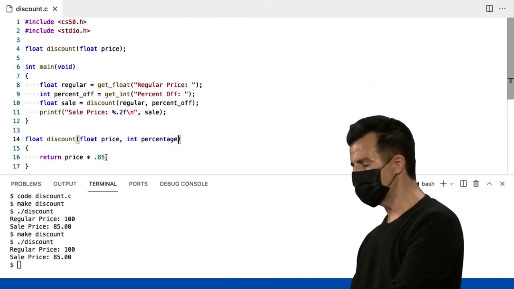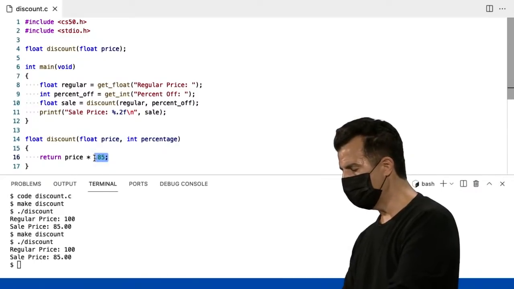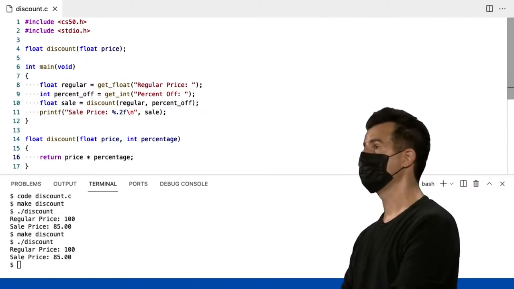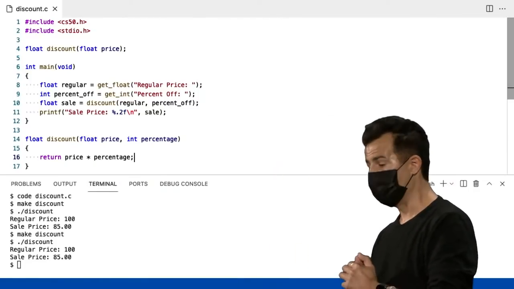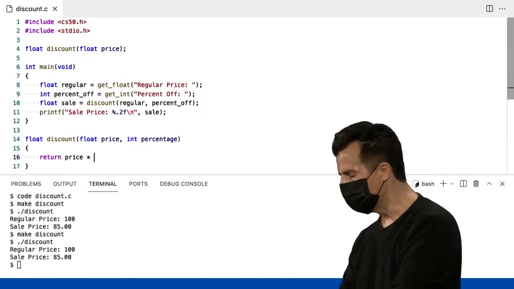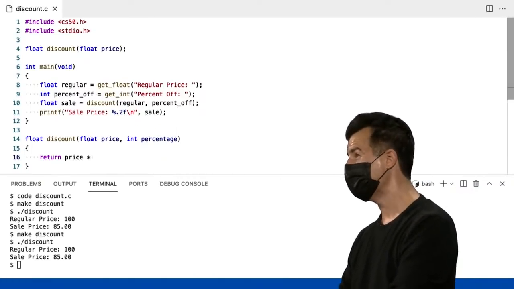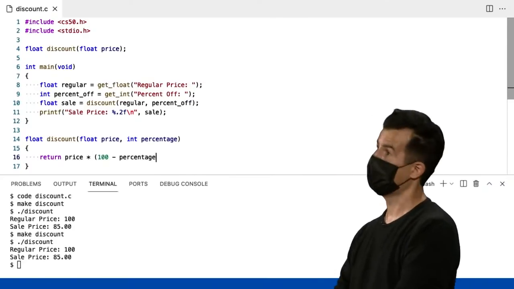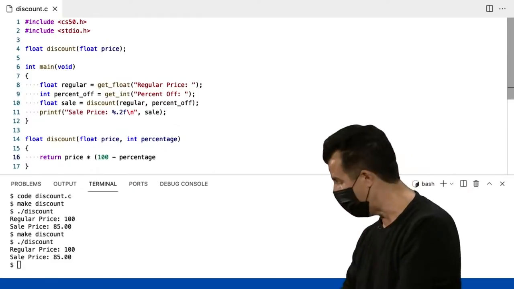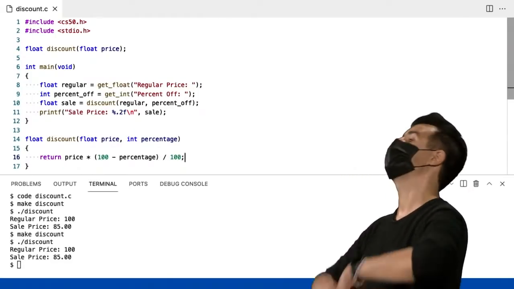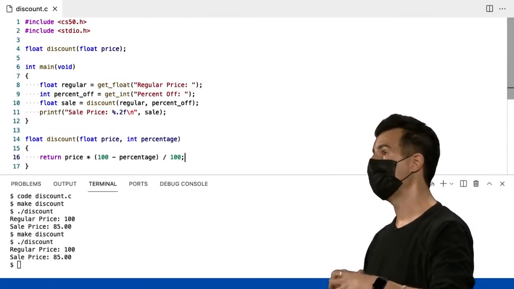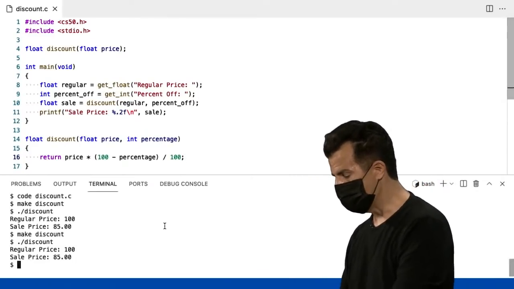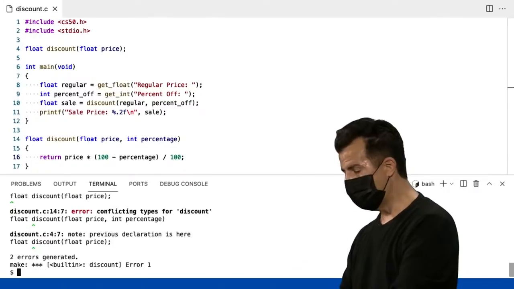And I'm now going to use that percentage in a slightly familiar way. I don't want to just do percentage like this, because, of course, that's going to increase the size of the total price. I actually need to do a little bit of real world math where if this is a percentage off, like the number 15 for 15 percentage points, I need to do like 100 minus that many percentage points, thereby giving me 100 minus 15, 85. And then I need to divide that by 100 in order now to give myself 0.85 times the price that was passed in. But if I go ahead now and save this, run make discount one last time, I notice that I've actually got an error here.